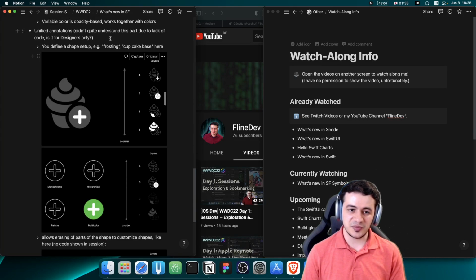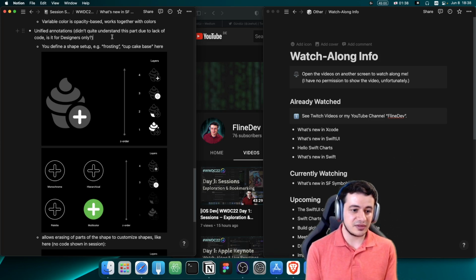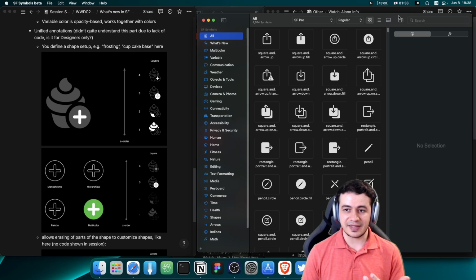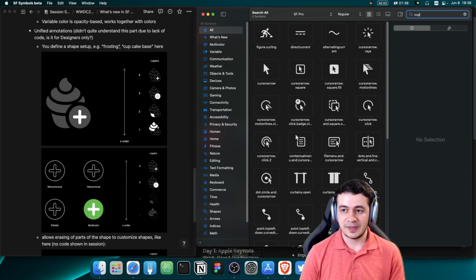Unified annotations, this part I didn't get at all, to be honest. And the reason why I didn't get it is there was no code shown. There was no code example or anything like that. It was all just showing designs and graphical interfaces. So I have no idea how this is going to be useful. Maybe this is also just for, do we have Cupcake? Let me check. My thought is this might just be for designers when they add their own symbols, and might be just interesting for them, but let's check Cupcake.